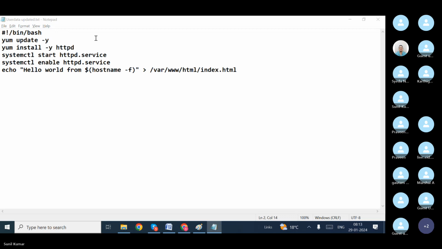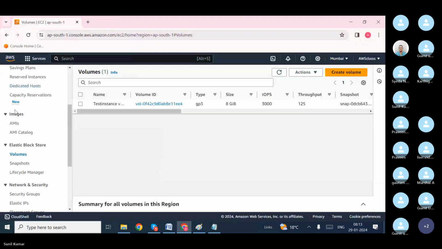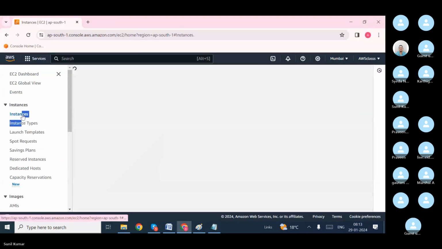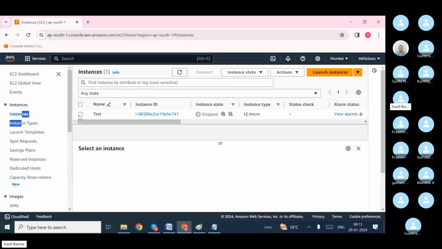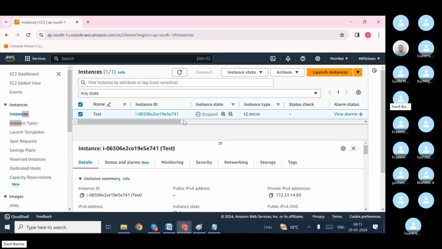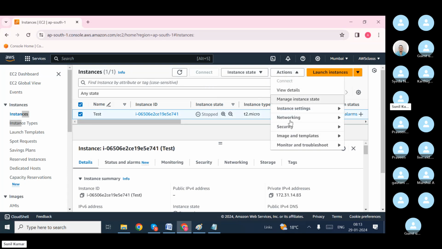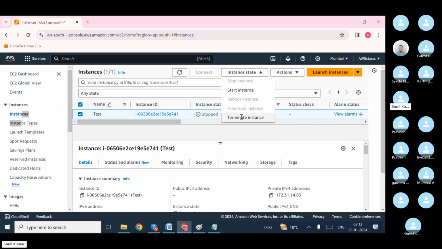Let me show you the difference between using user data and installing manually.